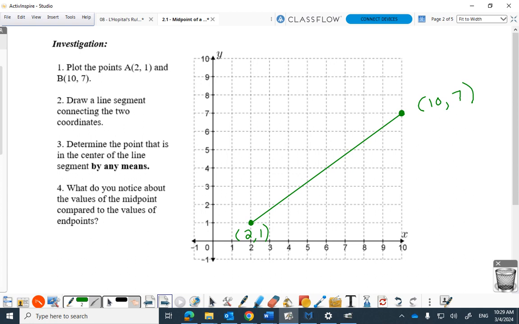Did I give you enough time? Do you have your best guess on what the middle is? No tricks. It sounds like I'm setting up for a trick, like, you know, we do that sometimes in math. Like, doesn't it look like it's this, and then it's something else? This isn't like that. What's the middle point here?